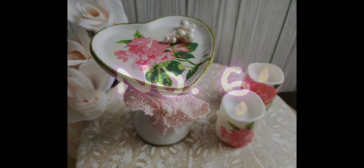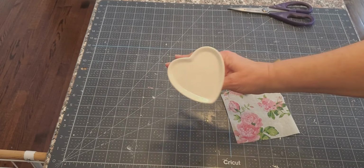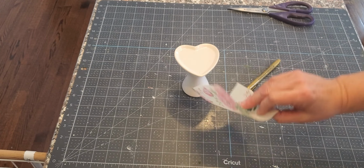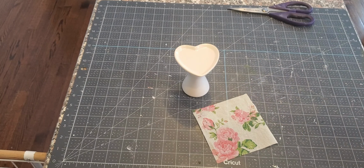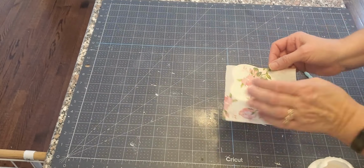And last but not least, number 6. This is kind of like a little jewelry holder. And this is from the Dollar Tree. I think it's just a little heart candle holder or something. And I have a gold paint pen from the Dollar Tree, and some ribbon.